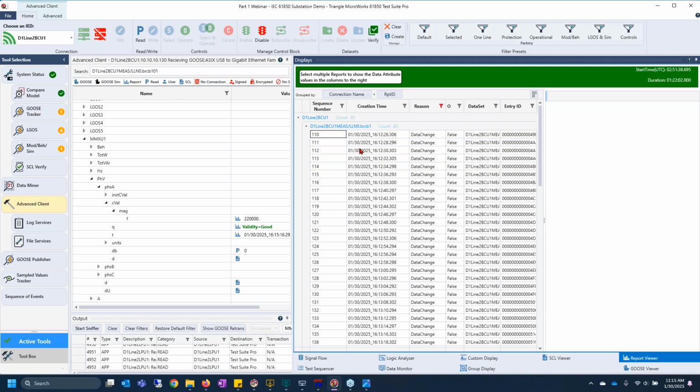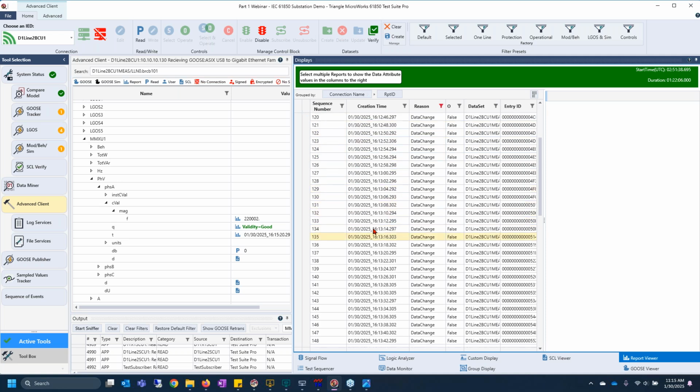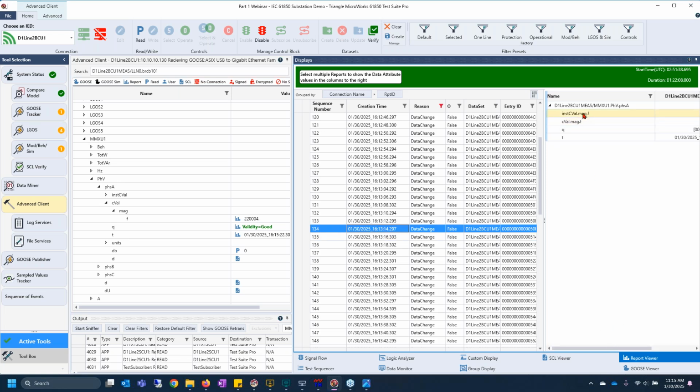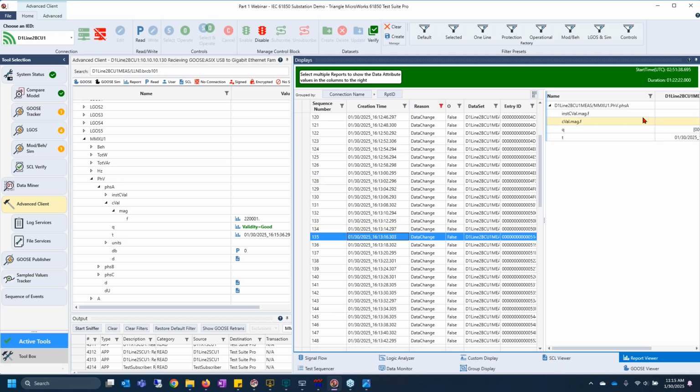So technically there should be more if you set that to higher. But you can basically go in and check one of these reports and see what the values are inside of that report. So when this came across the line, the magnitude is the only thing that really changed in here, and the voltage was this number. Or you could go to the next one and see, well, this reason this report came in is data change, and sure enough, the voltage has changed.